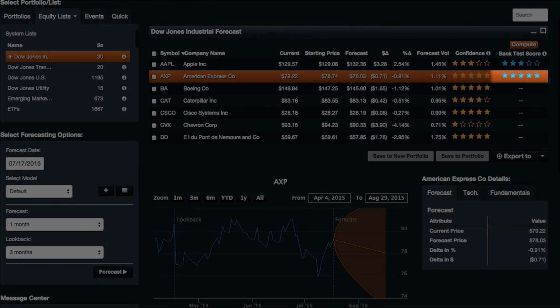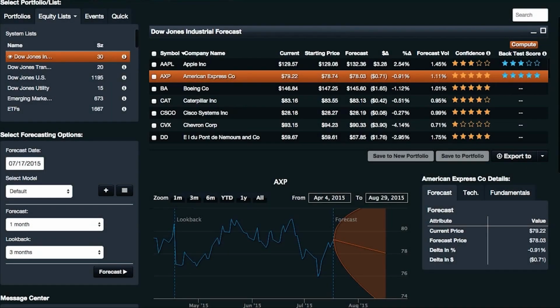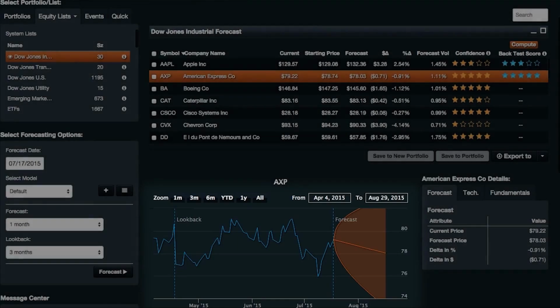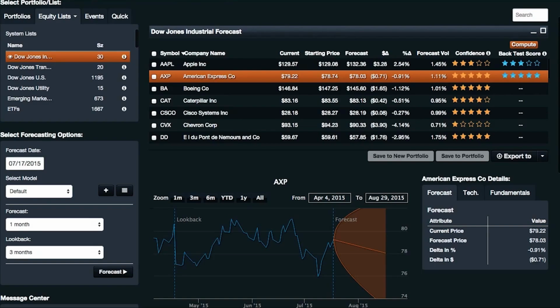So what's this backtest score? What we do is we roll back time and we look over all this last 3 months and look forward 1 month, and we see how accurate all those predictions were over the last 3 months. The more accurate those were, the higher ranking we get there. So this is just an example of how we can use these same tools to make predictions in a live, real system. And this is using, behind the scenes, the same software that you're learning in this class.